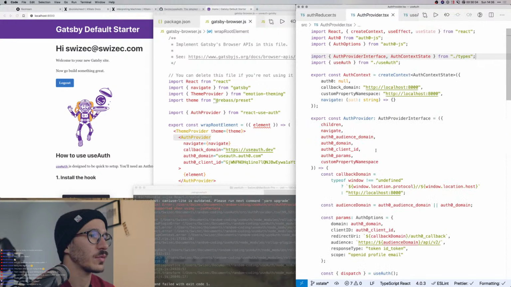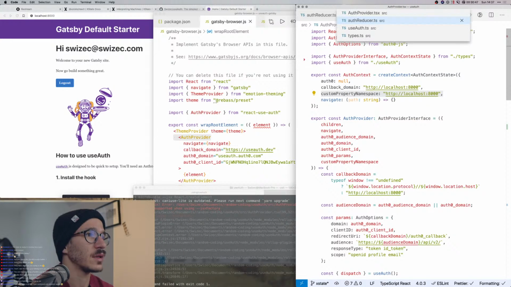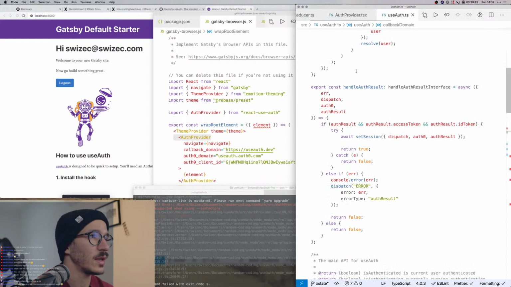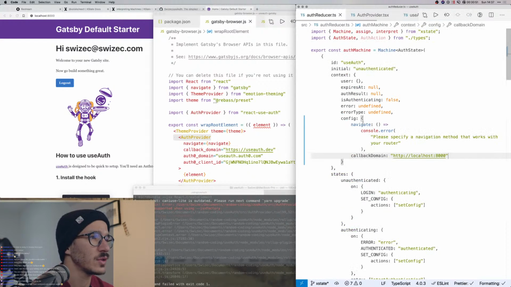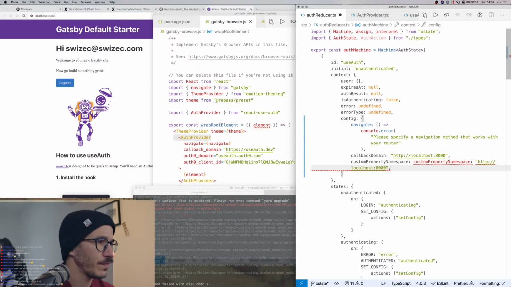And then AuthProvider.tsx, where are you? Yeah, so you see our default was that before as well. And we always had the custom property namespace. So I'm going to add that as a mandatory as well. Where am I? Auth Reducer. Sorry, I'm getting kind of lost in my files here.